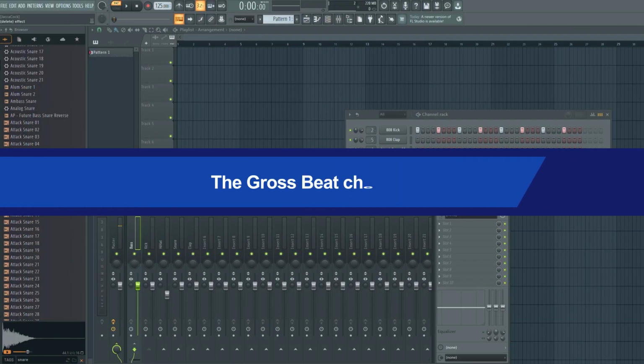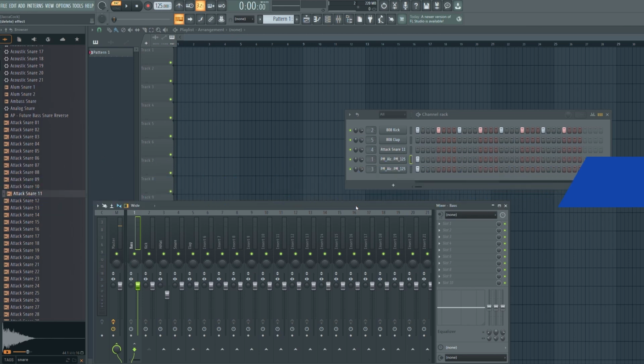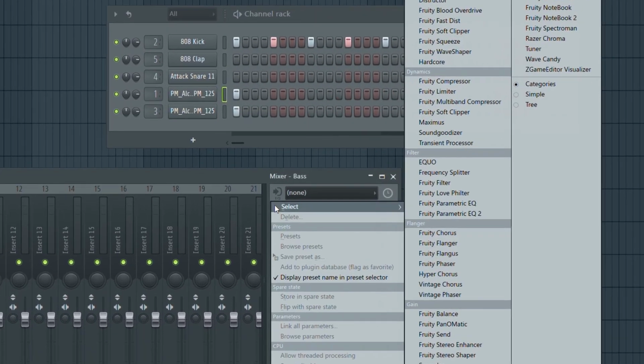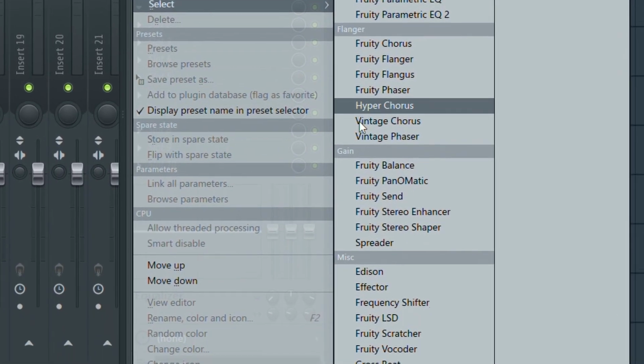Okay, now for those of you who want a quick and dirty sidechain vibe without all the routing fuss, let me introduce you to Gross Beat. Now technically this isn't true sidechaining because it's not triggered by another audio signal, but it does give you a killer rhythmic ducking effect that's super easy to dial in, and you can sculpt at what point it's ducking. So slap Gross Beat onto the mixer track of the sound you want to groove with. Here it's going to be our bass synth again.